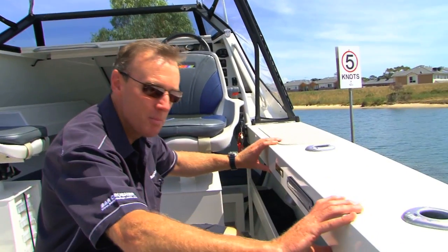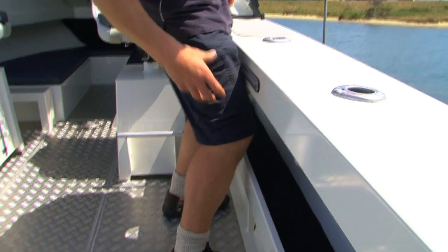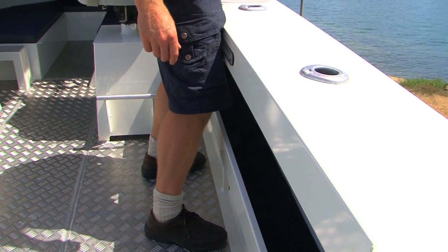If we go up here and look at the coaming area of the boat, when you're standing at the side of a boat, it's very important that there's enough depth in the boat and that the coaming hits you in the thigh just the right height. Very important test to do when you're shopping for a boat.